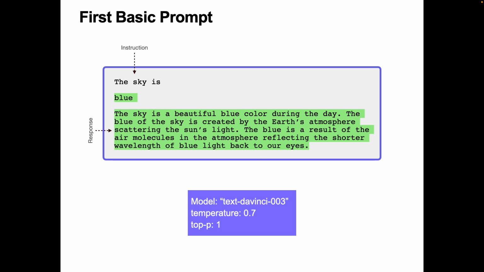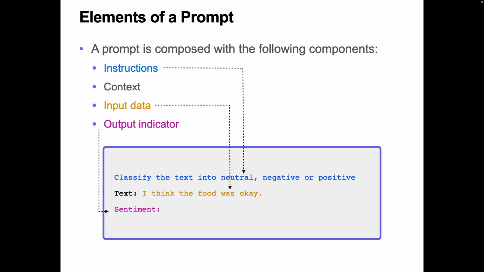To start off on prompts, we can touch on a very basic example. Imagine you have an interface where you want to interact with the language model. You can pass the language model some instruction and the language model will return a response. The response is something that's generated, and that's a capability that the language model has. In this very basic example, the instruction is "The sky is". It's not a question and it's not a specific task that we want. We're just passing text, which you can consider to be the instruction. In this case, we're using the famous model from OpenAI, text-davinci-003, with the default settings.